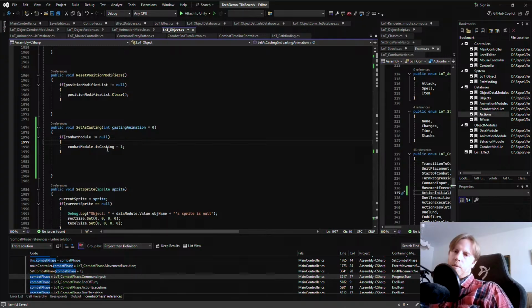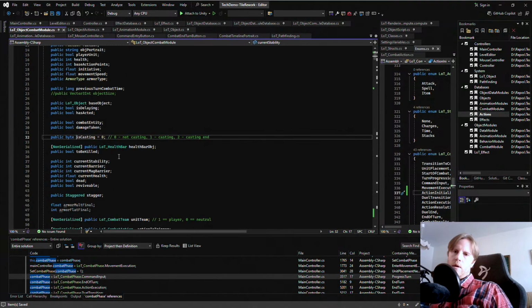I don't want this to be a byte. Let's set this to be an enum.